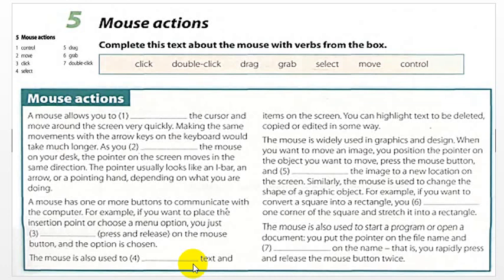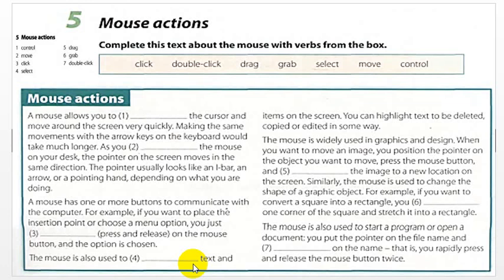As you move the mouse on the desk, the pointer on the screen moves in the same direction. The pointer usually looks like an I-bar, an arrow, or a pointing hand, depending on what you are doing. A mouse has one or more buttons to communicate with the computer.